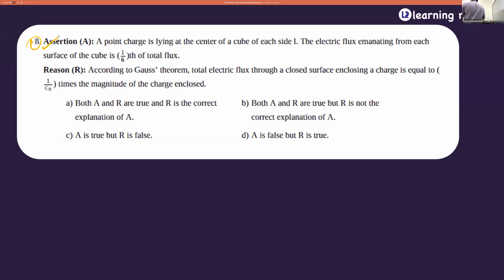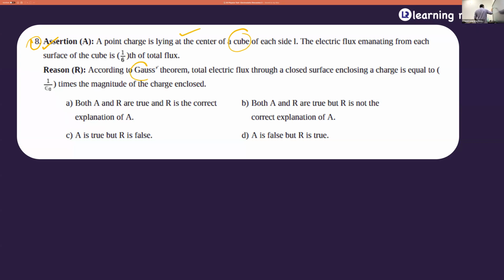Okay, by reading you understood. If I ask you to correct the reason so that it supports the assertion, how will you correct it? Sorry, that should have been given. So here, you need to concentrate on the subject. Treat it like English. What is the subject in the first part? The subject is a cube. In the second part, what is the subject? It is Gauss law. So if you look from the cube's perspective, this is right.